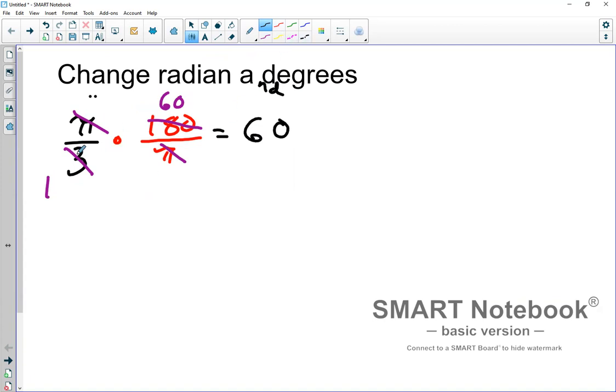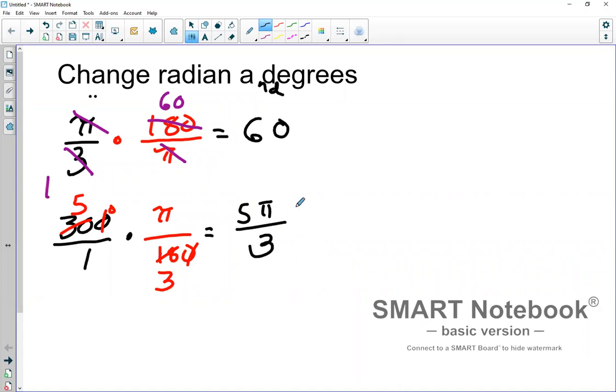Doable by hand also. So that's radians to degrees, and then of course the reverse is degrees to radians. So let's say 300. I'm just going to put it over 1 for easy sake, and I'm going to multiply. Since I'm going to radians this time because I start at degrees, it's going to be pi over 180. You can cross out the zeros, so it's 30 over 18. You could take out a 6, so it's 3 and 5. So it's just 5 pi over 3. All right. So easy points, that's the free space on the bingo card.